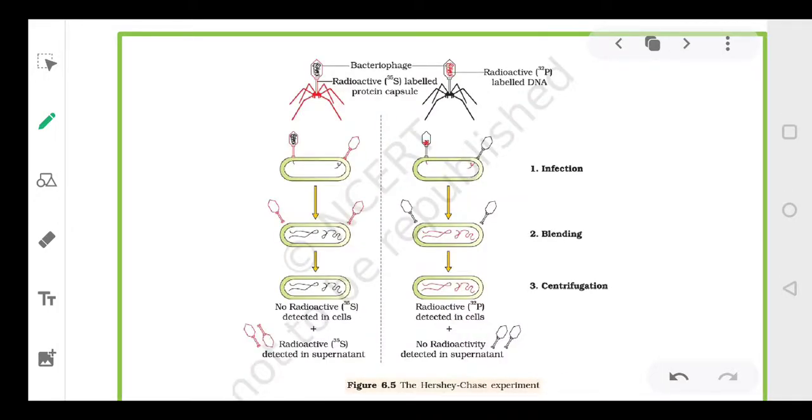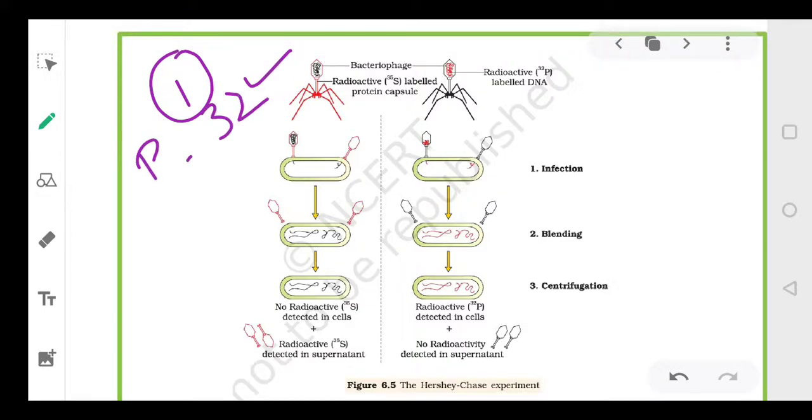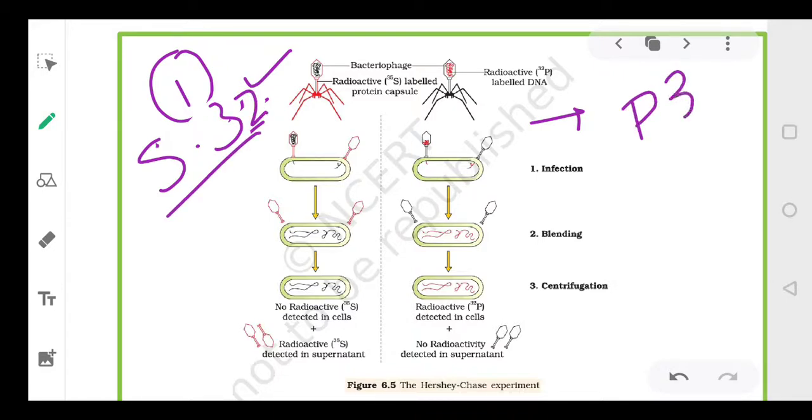Let's see this. So here in this first case we are taking phosphorus 32, यानी हमने डीएनए रेडियोएक्टिव किया है, and here we are taking sulfur 35. In first case we have made the proteins radioactive and here we have made DNA radioactive by taking phosphorus 32. Let's see the first one. Now this is a bacteriophage. This is bacteria. Bacteriophage will attach with the bacteria, will induce the material into it and separate out. So देखिए material induce हो गया, ठीक है.